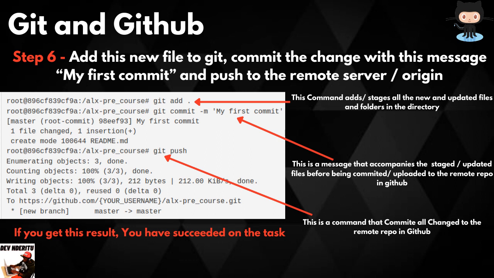So after you've done that, in GitHub, everything that you do, you have to track it with a text. So you use git commit -m. -m is message. So the message of that commit is my first commit in this case. When you do that, and it's successful, you do a git push. When you do a git push, it's going to upload those changes to your remote repository inside GitHub, and that's what happens.